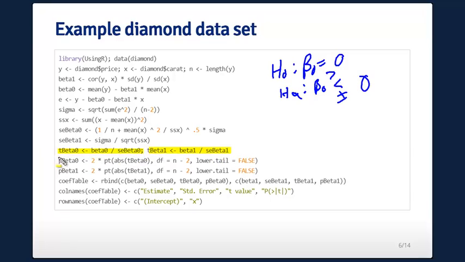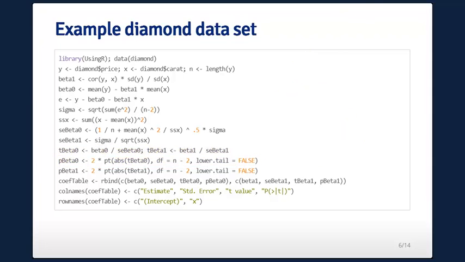And then if we wanted a p-value, we want the probability. Let me just draw it. Let's say for beta 0, if we wanted a p-value, if our statistic was positive, we'd want to take that area from the t distribution and then multiply it by 2. If our statistic were negative, we'd want to take that area and multiply it by 2. So kind of the easy way to do that is to just take the absolute value of the statistic and say lower tail equals false. Or if you didn't even want to write absolute value, you could just force it to get the negative one by putting a negative sign out front.